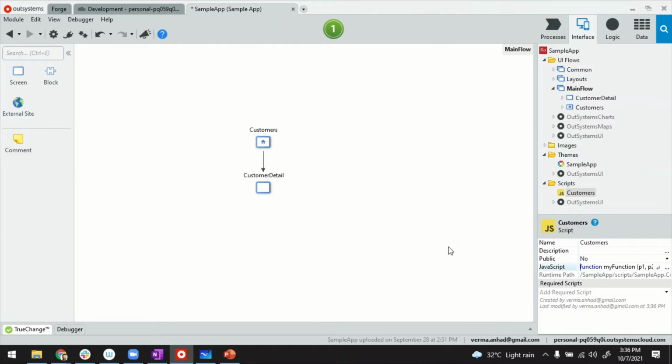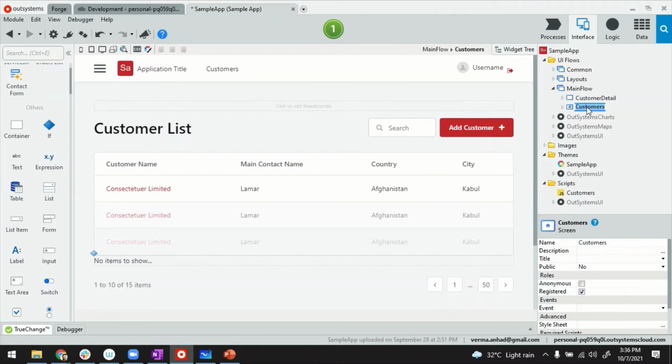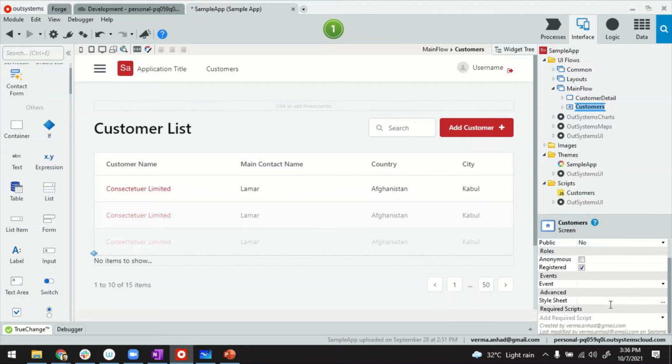Let's close it off. Now, an important step to include this piece of function in the customer script file into your screens, you have to go to those screens and make sure while you're selecting the screen in the properties of this screen, you do include these scripts. So there's a section here called required scripts. And if you expand it, you will see all the scripts coming in from the scripts folder. You can include more than one. There's no restriction. It's up to you.